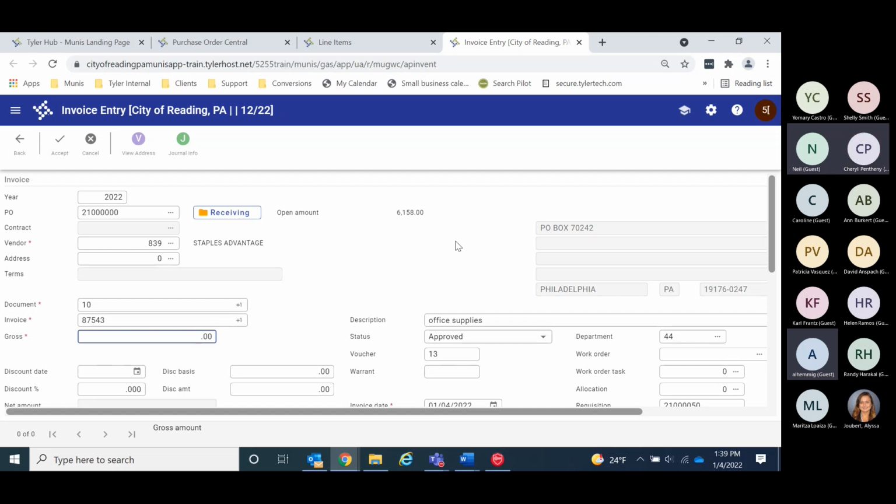Should it be throwing an error message when I try to put an invoice number in? What's the error message saying? Account restrictions exist for one or more GL accounts on the PO. Okay, is there a way for you to take a screenshot of that and send it to me and IT in an email? Yep. Okay, it's going to be your permissions. You probably just don't have the correct accounts. Are you one of the people that is on board with your accounts?